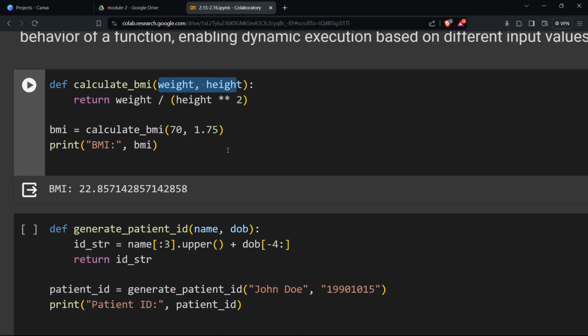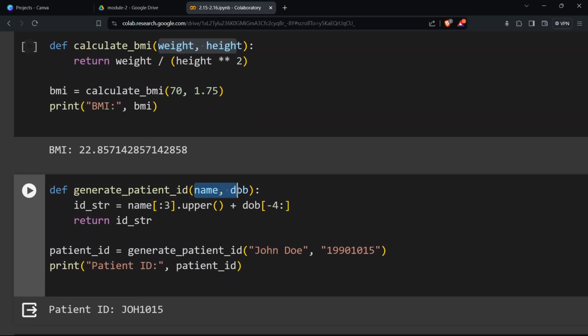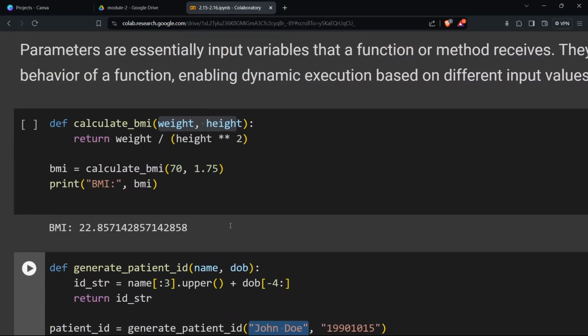Let's run this one by one. We all know what this is. These are different variables, and in this one we are just passing John Doe and this one. Don't worry about this one. If you don't understand it, this is called slicing. We have not covered slicing of lists and strings in this module, but you can always look up on the internet what slicing is: string slicing, list slicing.